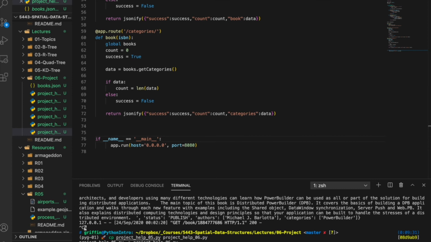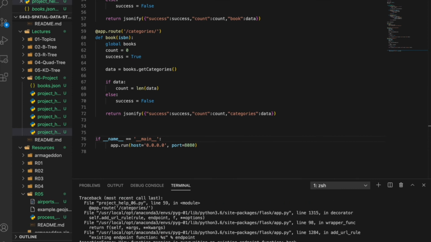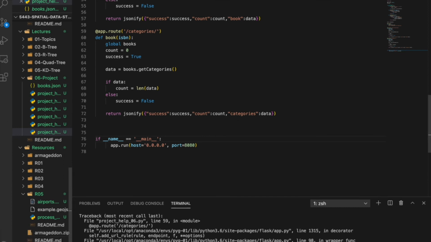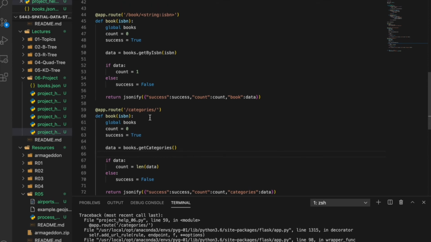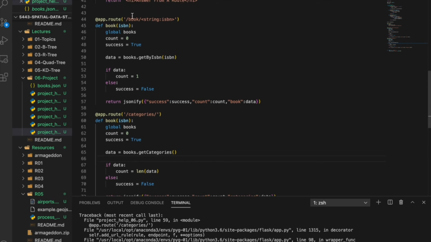We will run 6. Uh-oh. Look, app route book, app route categories, book.